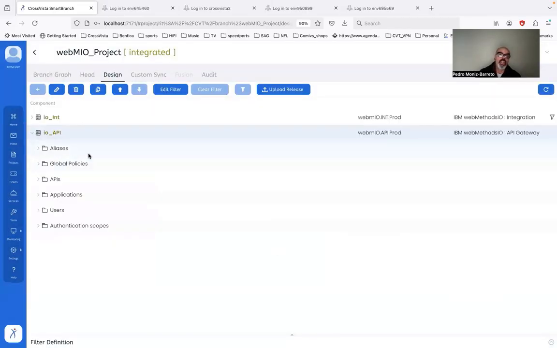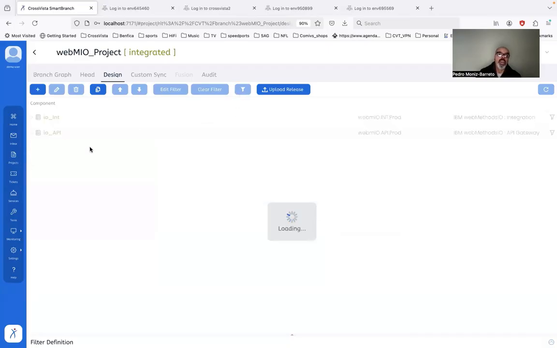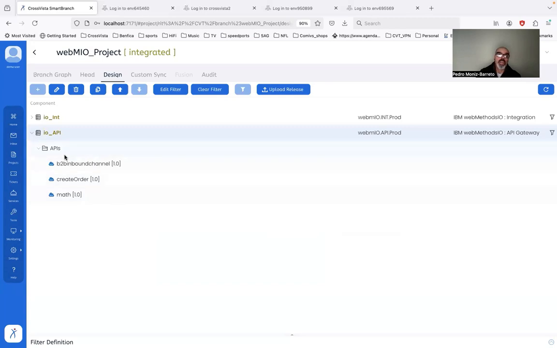Then here we can select whatever we want. Let's concentrate to start with on the APIs, deselecting the things that we don't need for the time being. On the APIs, we can see we have these three APIs that we're happy with, plus the integration API. The same would apply to database components. We just have to connect to the database, introspect, and select what we want, as well as parameter files that we might want as part of the project.